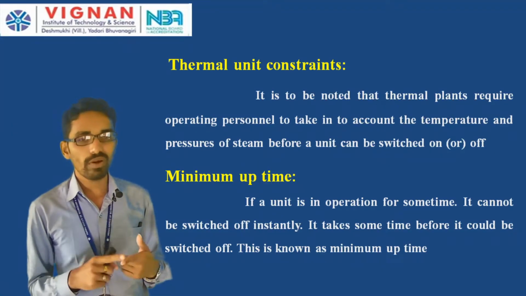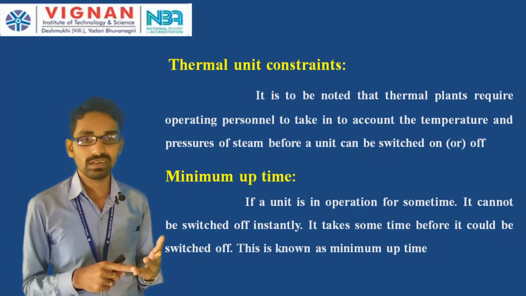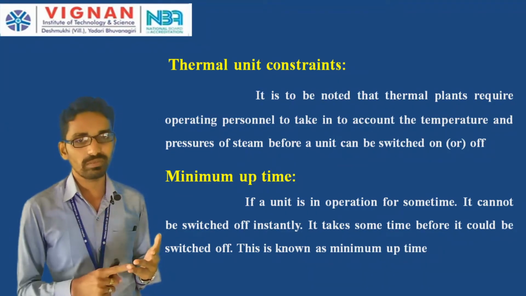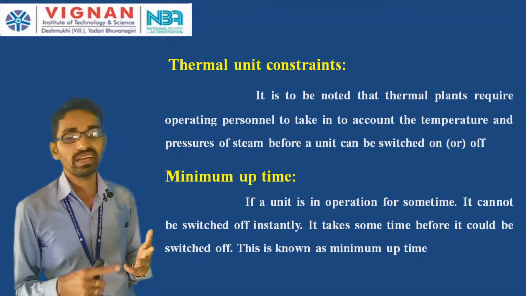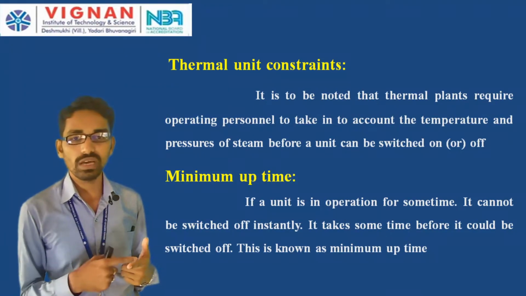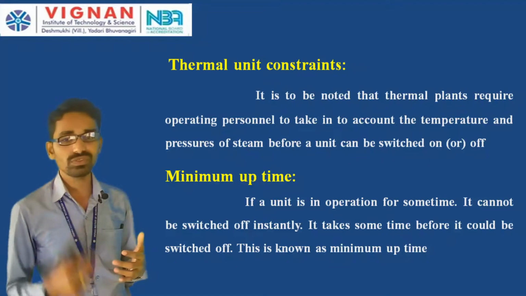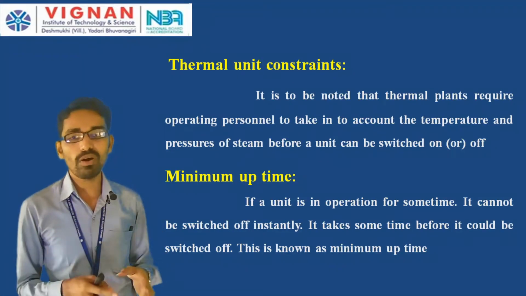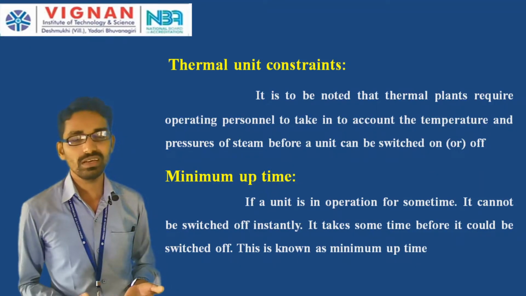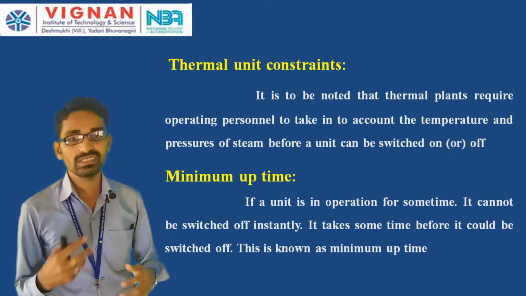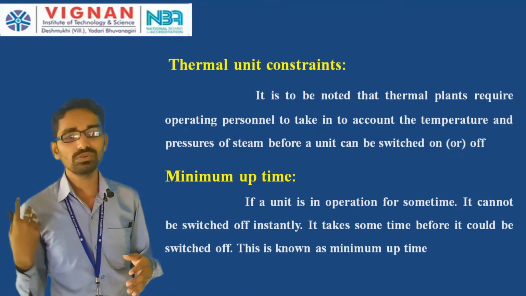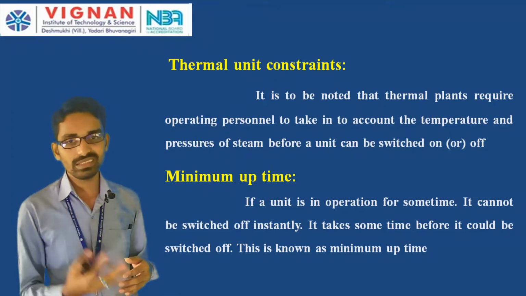So, here we have the boiler, water to that boiler, and coal to the boiler. These things are continuously moving. That means there is a supply of coal, a continuous flow of water, and a temperature being maintained. All of a sudden, if you switch off, the temperature in the boiler is going to be wasted, and the water present in the tubes is going to be wasted. There is a cost related to this equipment and this fuel, so we need not waste these.